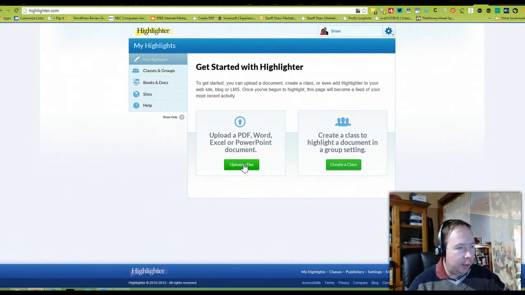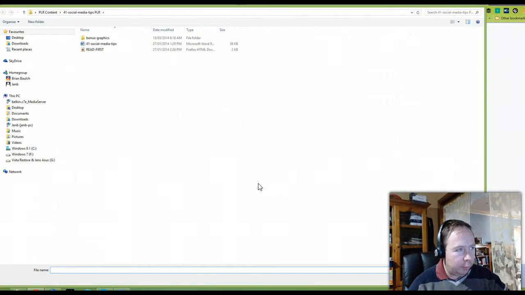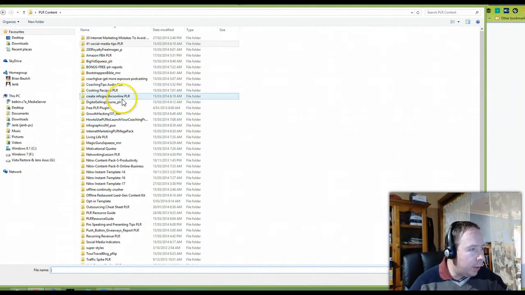There you can see it again: PDF, PowerPoint, Word doc, Excel file, and also EPUB documents if you have any of those. You just click on choose and you can choose whatever file you may want to upload.